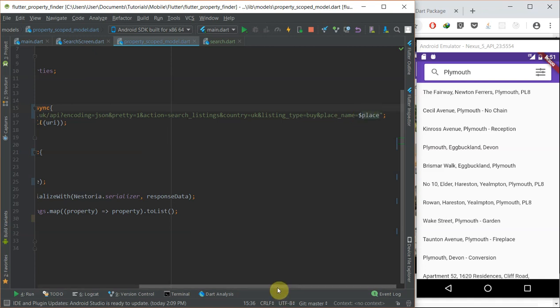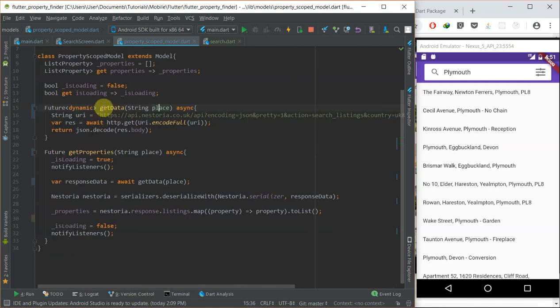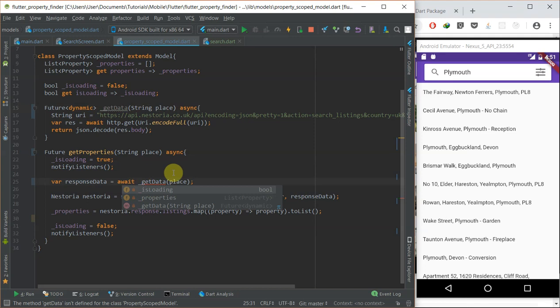So we passed that in getData and also in getProperties, because this is the property we're going to be using in our UI, in our application. getData is just basically for this model. So I could just make this private. Cool. I could just make getData private. So getData is currently private and this is looking good. So we just pass in the place we have here.